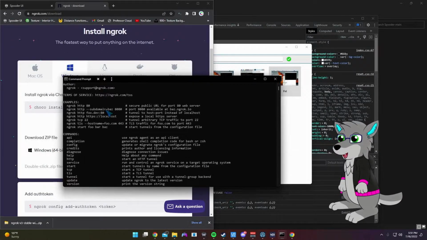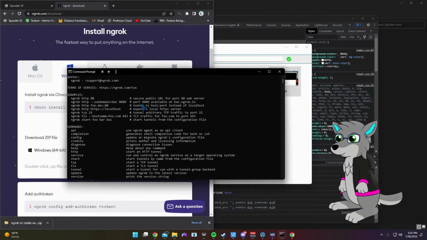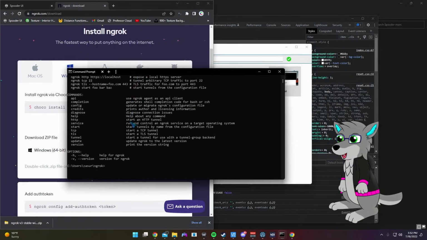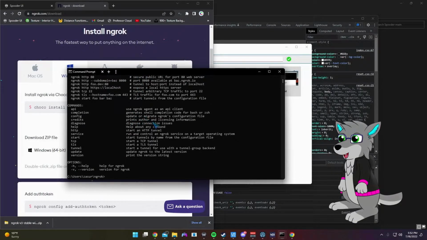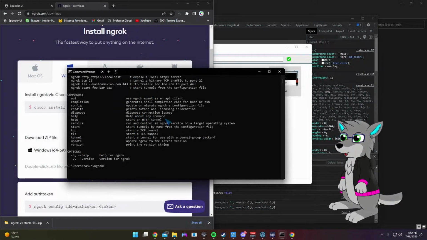But if you want your TCP traffic, OSC TCP WebSockets to go outside of Spooder, like into your mods with the mod UI, we'll have to make 2 tunnels. And on a free account, Ngrok allows up to 4 tunnels to run at the same time. But the only way to set up these tunnels is through the config.